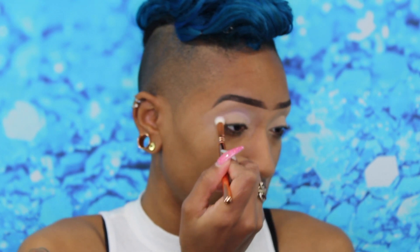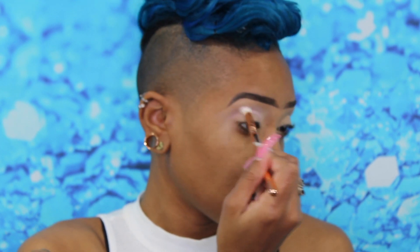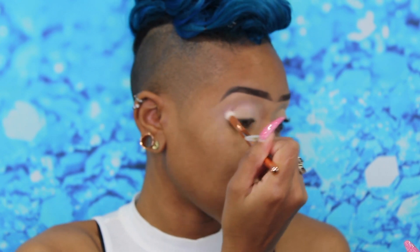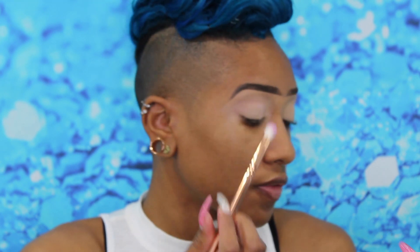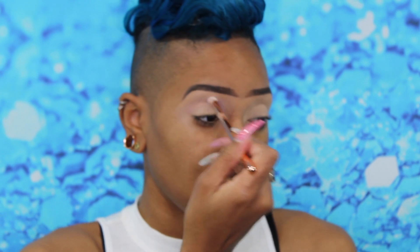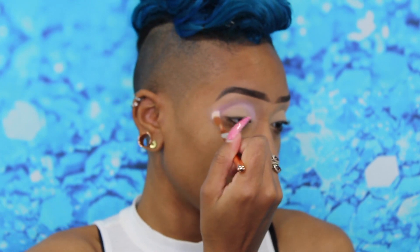I can see it already. It's very faint — it's kind of blending into my setting powder. But of course, if you're fair-skinned, you'd probably see it right away. Yeah, this one has fallout, but there's no fallout on my face — it's really just fallout in the pan. If that bothers you, I don't know what to tell you. If you don't like it, then don't purchase it.